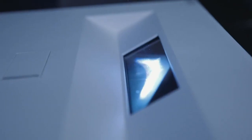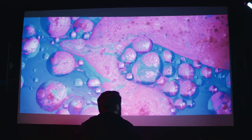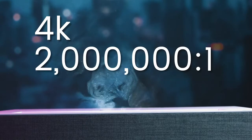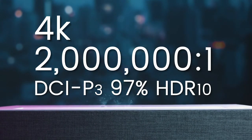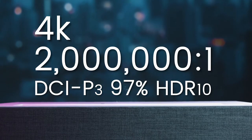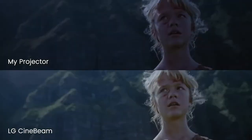And like I said before, the suggested max size is 7.2 inches for a 120-inch screen for best image quality. But with what we're doing, we really can push it further without any issues. It's also 4K with a 2,000,000:1 contrast ratio and DCP3 97% color accuracy and HDR10, a bunch of numbers and random words for most of us, I know, but what matters is it makes for a much better image, which when compared to the projector I currently have in my theater room, the difference is insane.